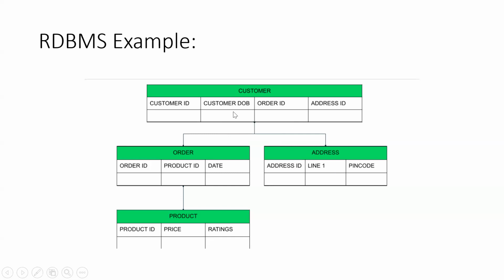Okay, we can keep everything in a single table as well. Suppose I can put customer ID, customer date of birth, then I can put the entire addresses for the particular customers. Then I can put which particular product that customer bought. So I can pull all the information into a single table, and I can save it. But why should we not do this in a final database? That thing we'll be learning in tomorrow's session. That is called the normalization process.